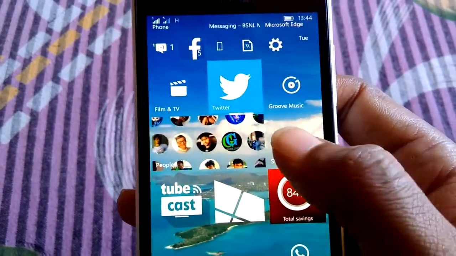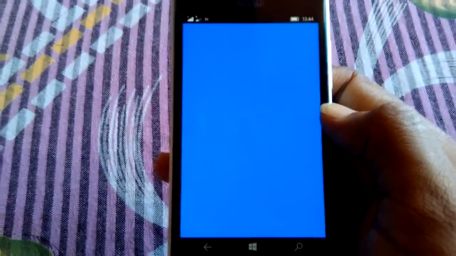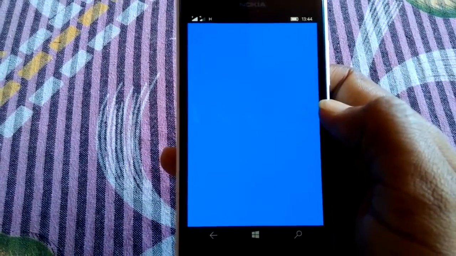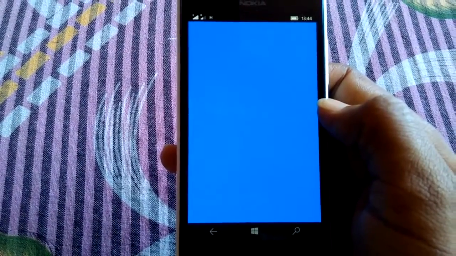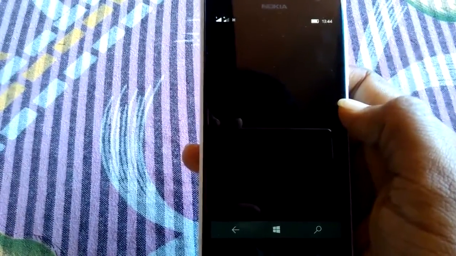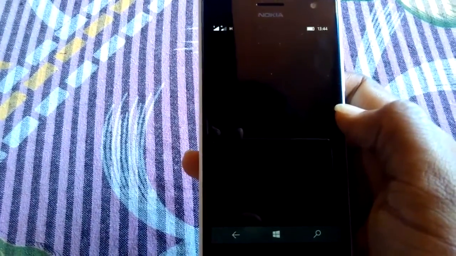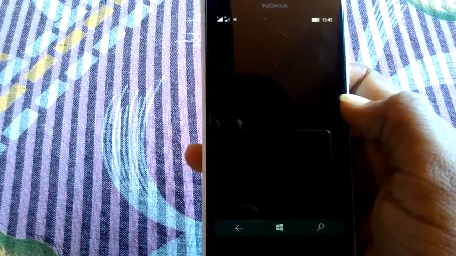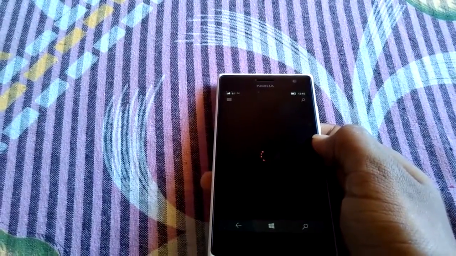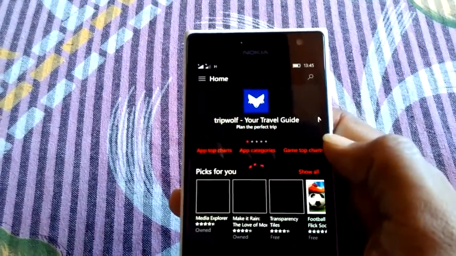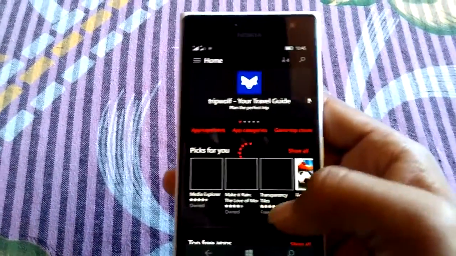Now you have the unified store. This is not the store beta, this is just the store. Yes, there are a lot of bugs in the store. In Windows 8.1 they let you download apps directly to the SD card, so we could download big games and big applications directly to the SD card. But some apps like Facebook, Truecaller and WhatsApp, you cannot install on the SD card. Now with this build and the store, you cannot install them. It will always show installation failed.